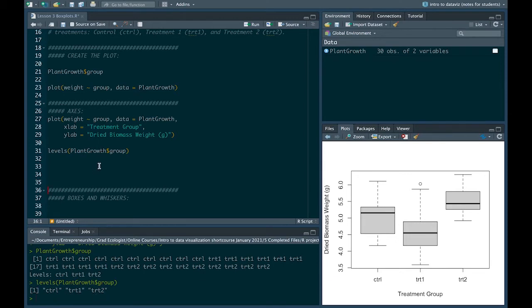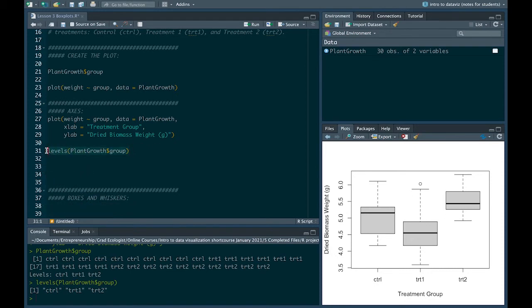And so we can replace those with some names that are a little bit more meaningful. So let's say that we know treatment 1 is low sunlight and treatment 2 is high sunlight or a lot of sunlight. So we could maybe rename these as levels. So actually we don't have to rewrite this.